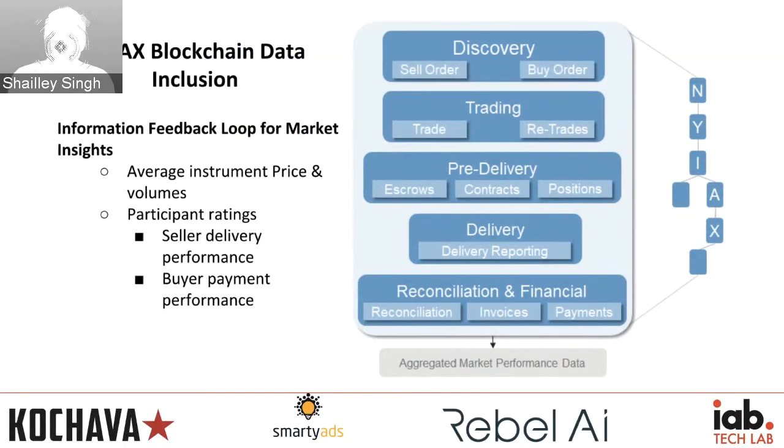And so then we also start to see the aggregated performance of the various instruments. So the packages of inventory based on content category and demo and location and all these fun pieces can become standardized, and you can start to look at these long term and understand how the market is trending and understand pricing from both a buyer and a seller perspective.